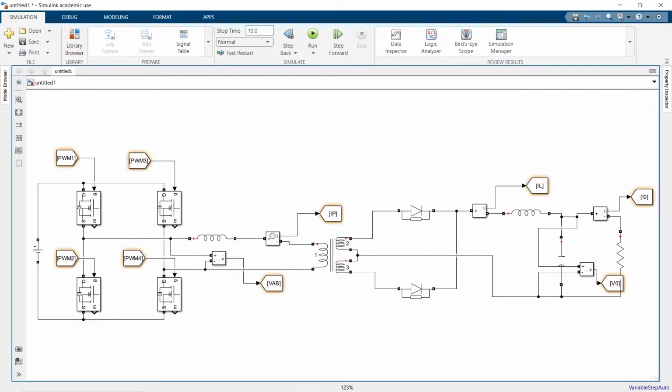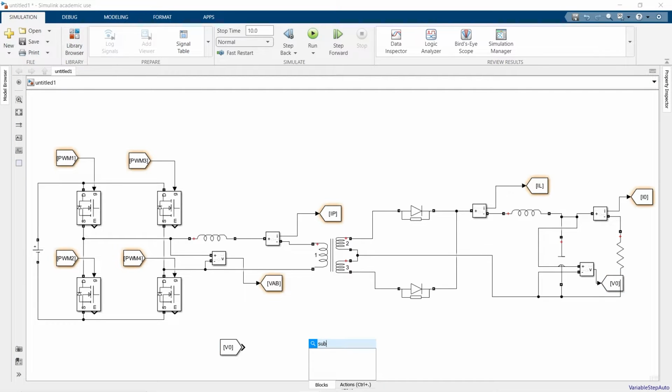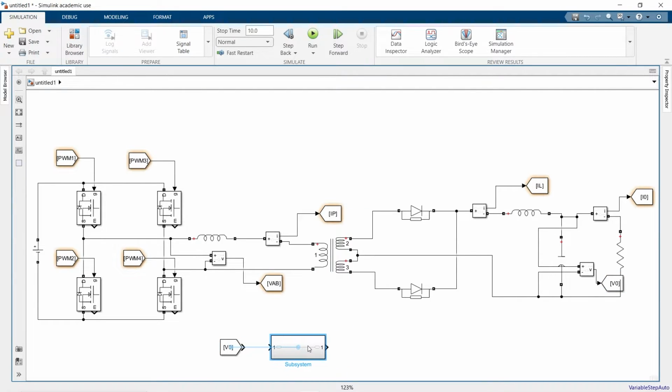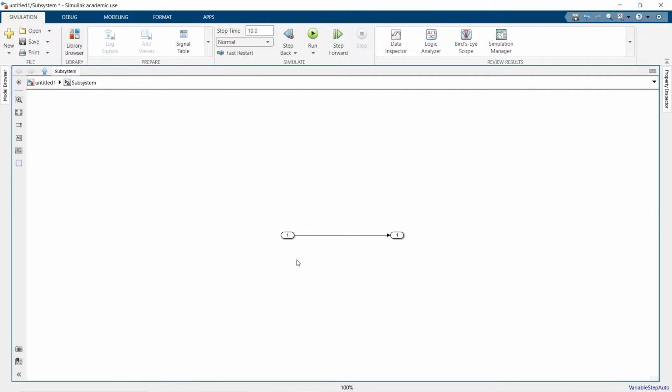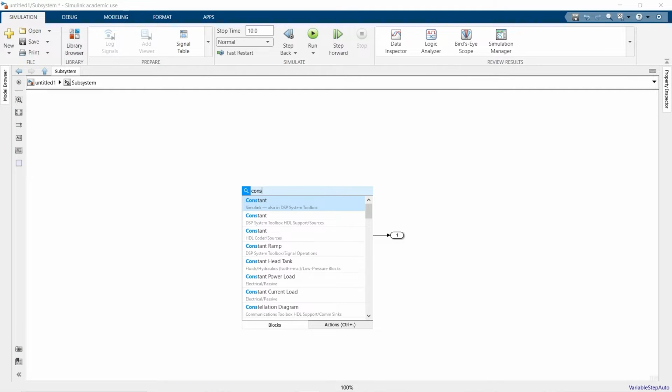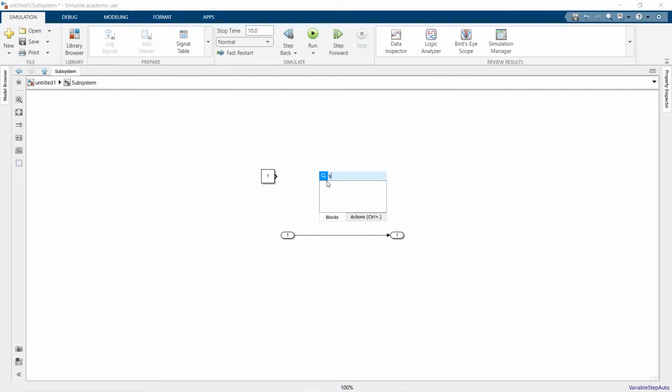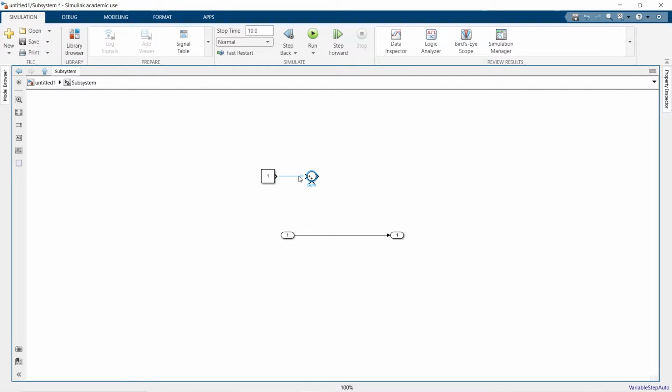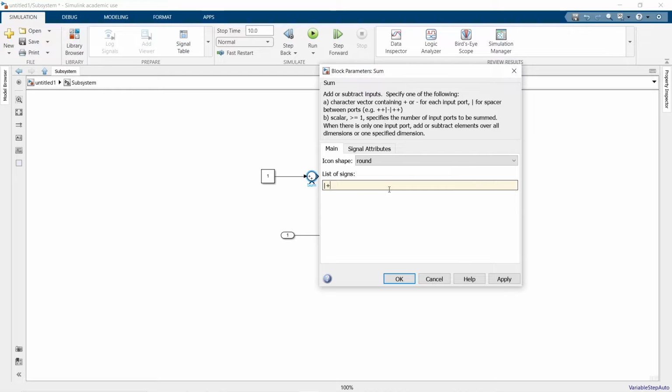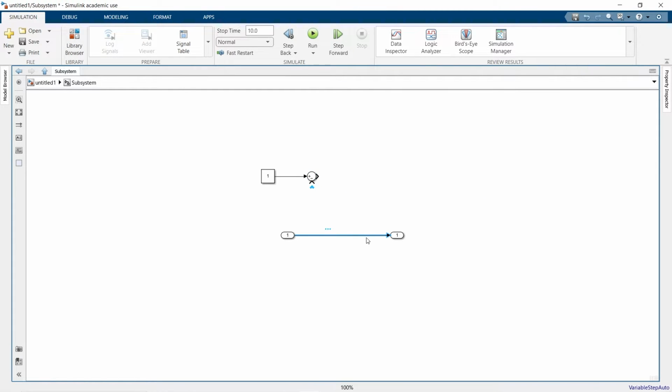We will design the PI controller for this. So we'll take one subsystem. Okay. And here required constant block, sum block, change to minus, and this is the VDC output voltage, and we required one gain block.